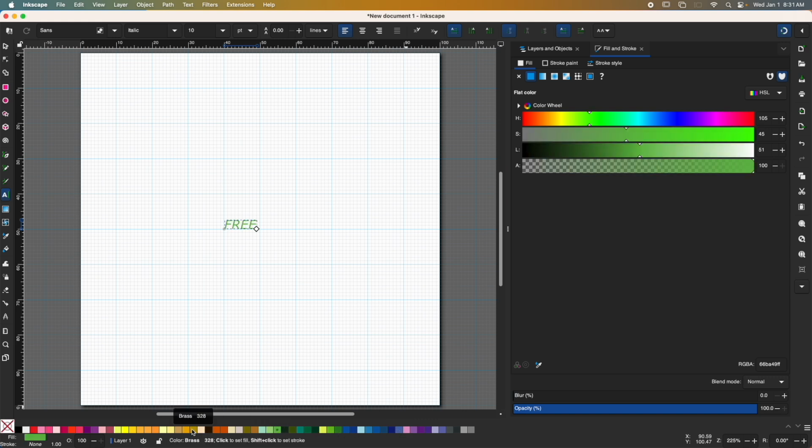Shift click changes the outline. And then this stroke width right here you can change by right clicking and selecting a different width if you'd like. And if you want to remove the stroke, you're going to shift click on the X.